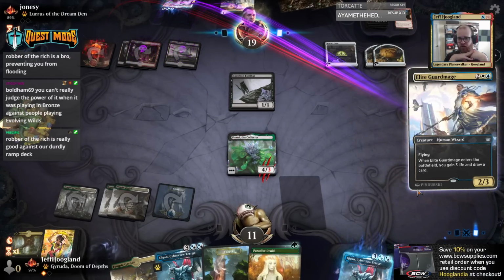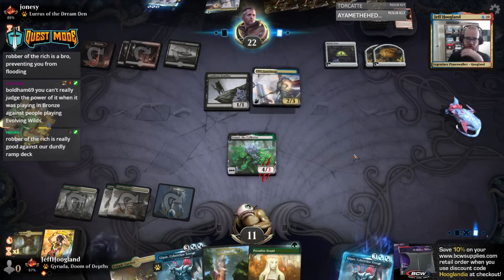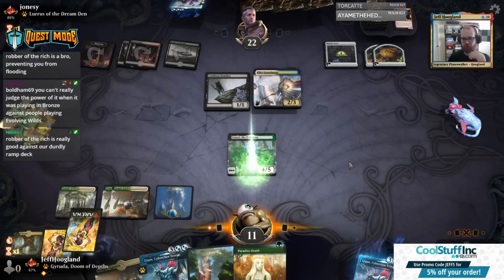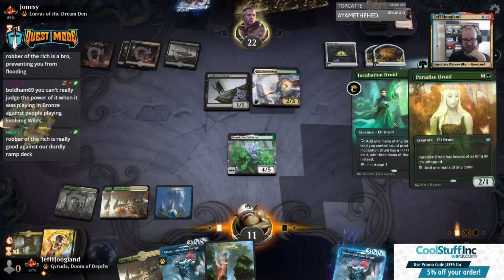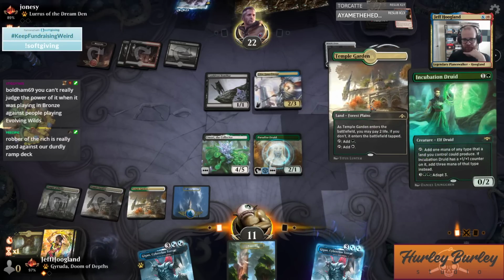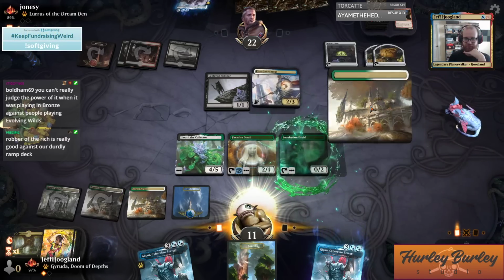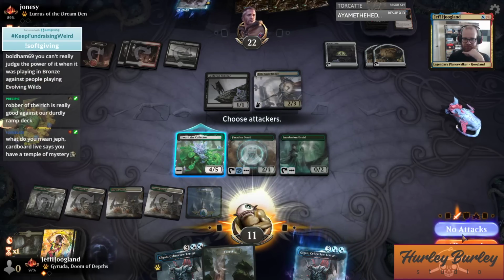Even if they have some kind of trick. I think they were just attacking to play the Elite Guardmage like this, but I can't afford to play around a trick here, I don't think. So hoping for a blue source to do this. Alright, well, we get to do this. This is technically putting 2 blue sources into play, huh? Blue sources with suspend 1.